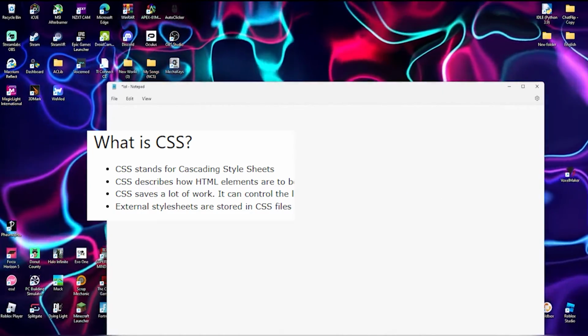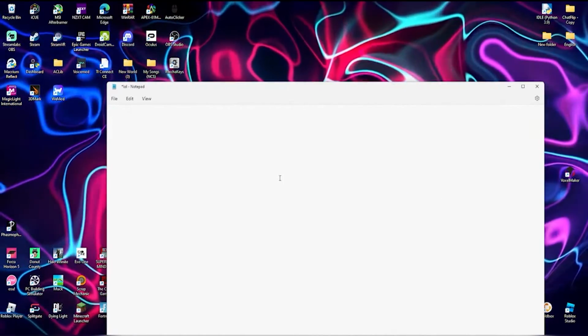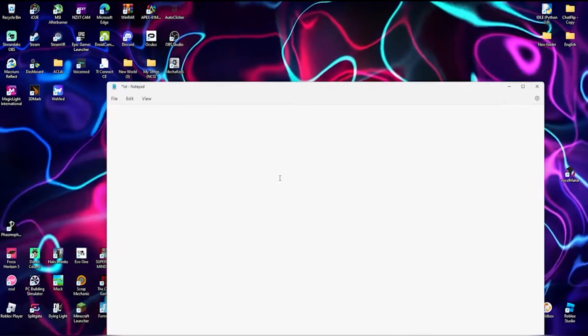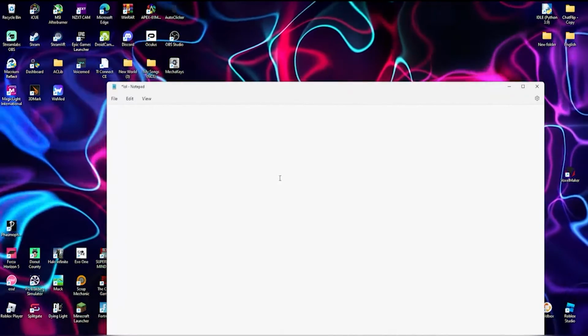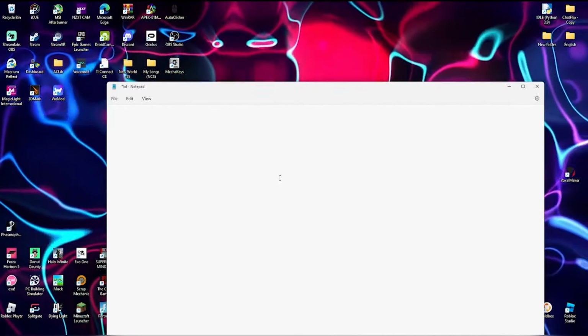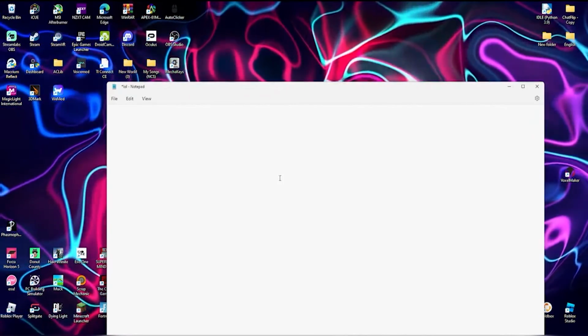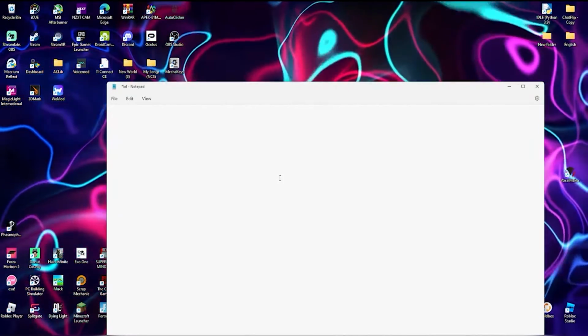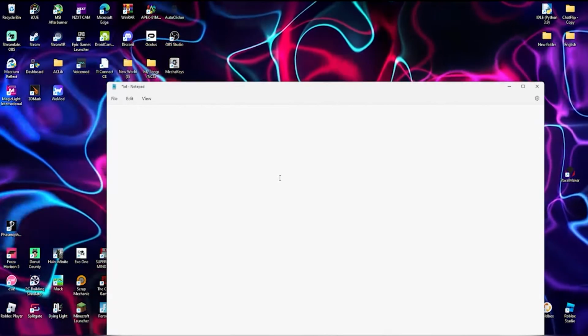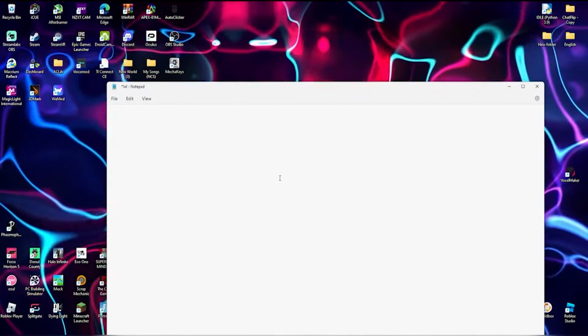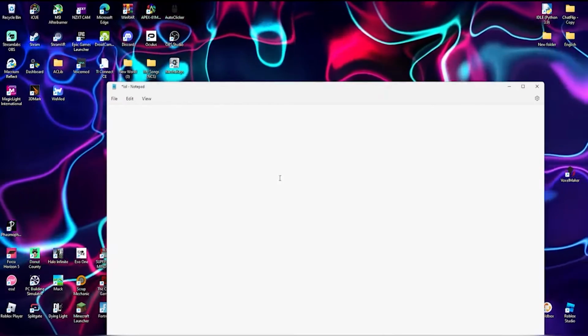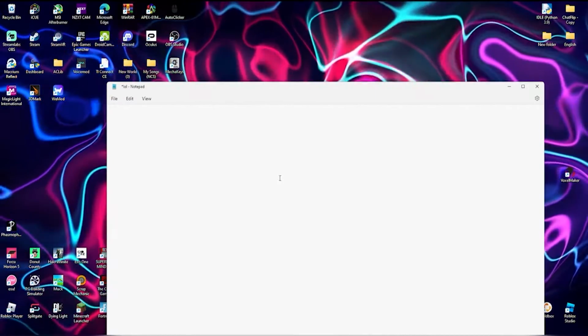Okay, so style sheets, or CSS, or cascading style sheets, is basically just used so you can, for example, add color to a specific text or a heading, which we just went over, to make it blue, or change the color of the background to orange or something. I don't know. You decide.